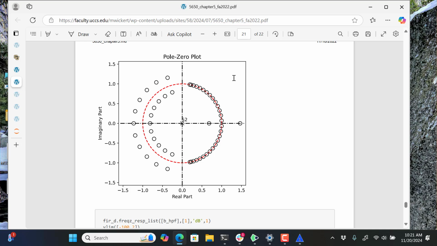And the fact that there's 52, or you could count all these zeros and you should get 52 also, that's the order of the polynomial, so the length of the coefficients in the filter should be what? M plus 1, which would be 53. So the order of the filter would be 52. The number of coefficients that you'd have to store would be 53 for this filter.